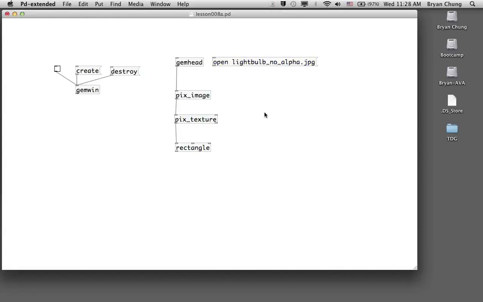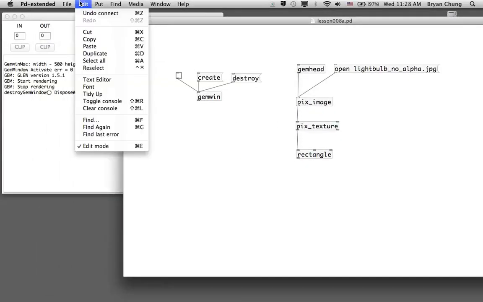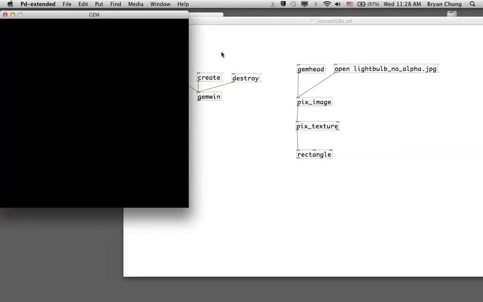I have prepared a file with our channel name and stored it in JPEG format. So we connect the message to the pix image and then we start the patch to have a look.